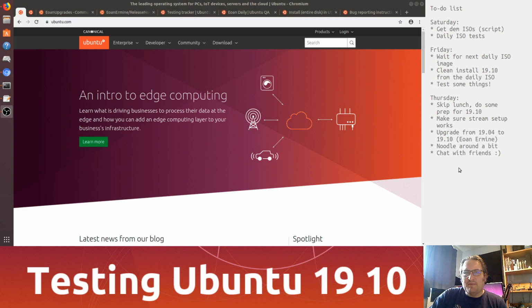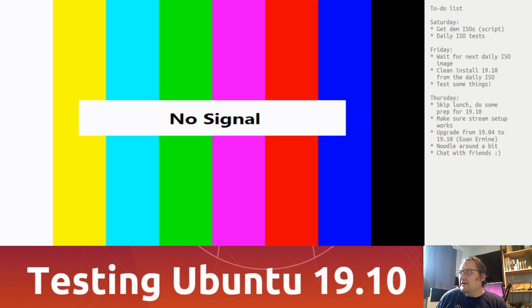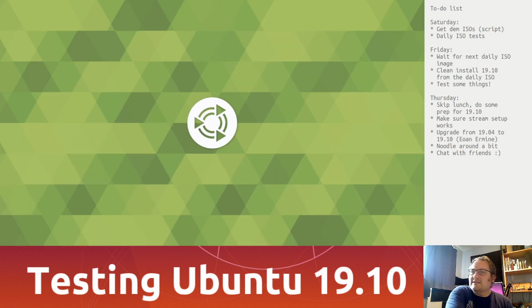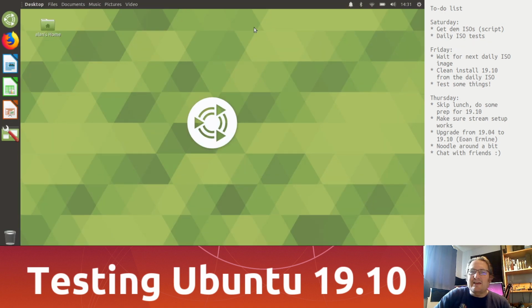So for the last couple of days, I've done a couple of these where I've just been noodling around with the 19.10 ISOs on a spare laptop that I have. Currently, the laptop has Ubuntu MATE on it, 19.10, just because that's what it had on yesterday.